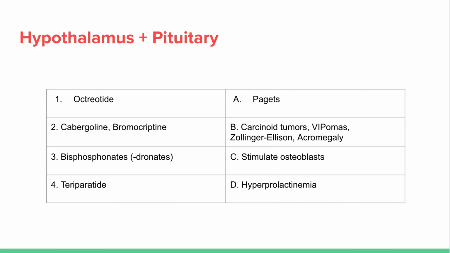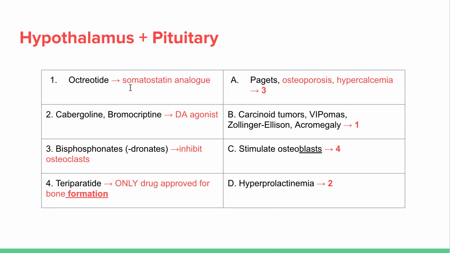Hypothalamus and pituitary. So take a minute and then answer when you're ready. Octreotide is a somatostatin analog. So it acts just like somatostatin. It stops everything, right? Soma, body, statin, stop. So we really like to use it in those tumors that release a lot of hormone, like VIPomas, gastrinomas, right? Also carcinoid tumors, acromegaly, where we're making a lot of growth hormone. So anytime we want to stop something, we're going to use octreotide.